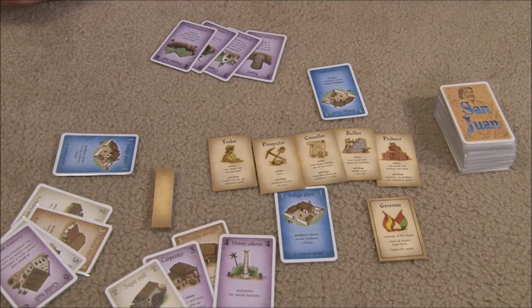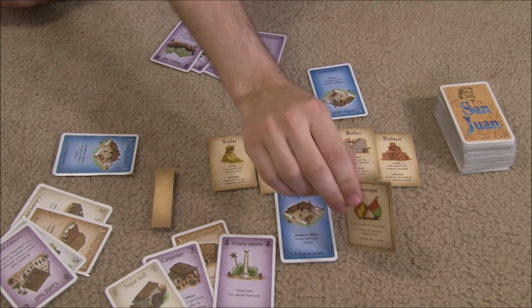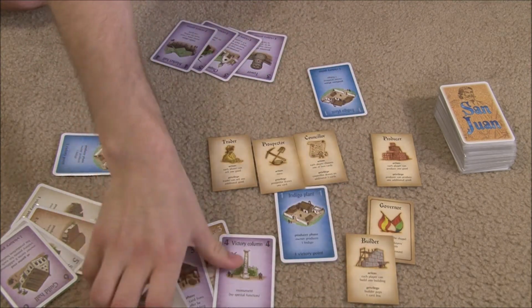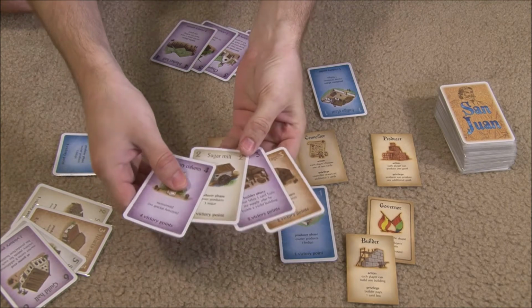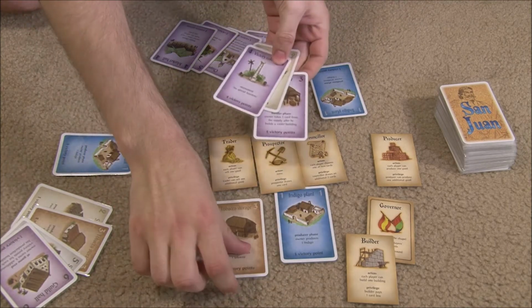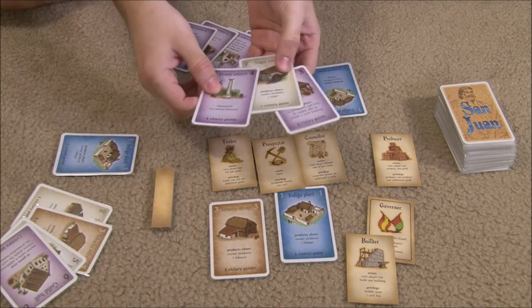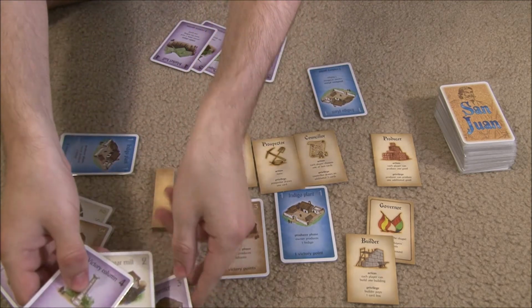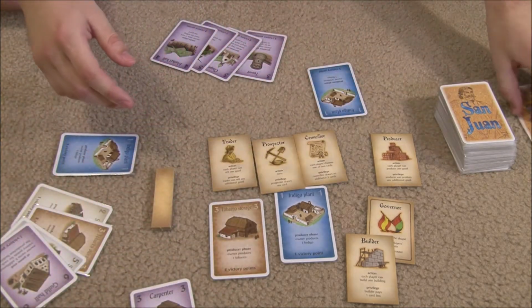So let's get going with this playthrough. Since this player has the governor card, he's going to go first, so he picks 1 role, and he picks the builder. So it's his turn because it goes clockwise from him, and he chooses to build a tobacco store. Normally he has to pay 3, but since he picked the builder, he only has to pay 2 cards, so he takes those 2 cards and he discards them face down.